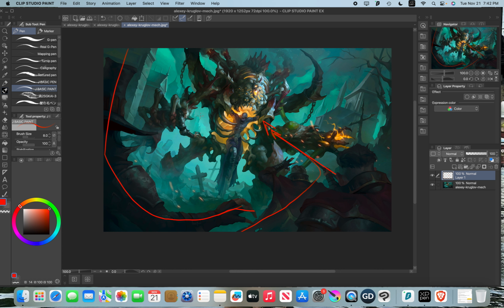In the background, we have a very light value. He has a lot of atmospheric perspective, which just means, as things recede into the background, they become lighter because of the atmosphere, this green atmosphere that he's added to the image.